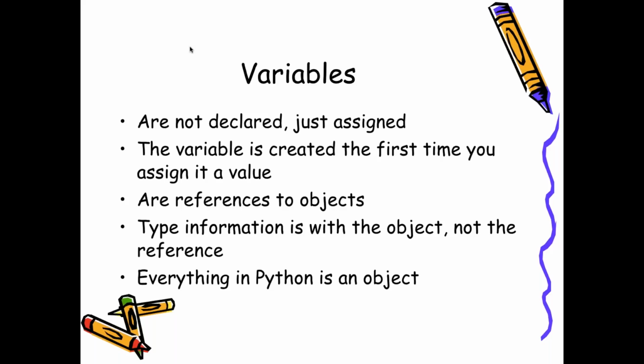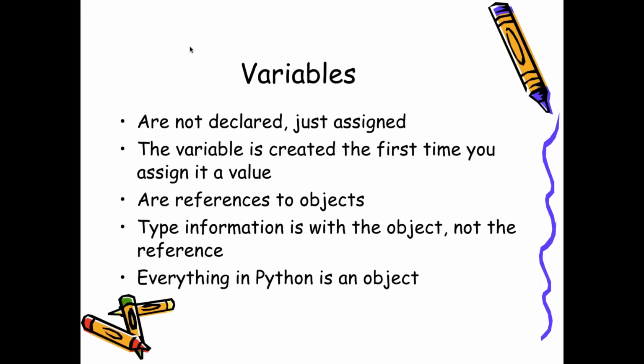And with variables, we worked with all sorts. So we worked with variables for numbers and strings and lists, so arrays. So it's created when you assign it a value, and basically it's an object. So we store information in the variable, right? So when we were doing the guessing game, we stored the guess as a variable, and we stored the number we were trying to guess as a variable as well.